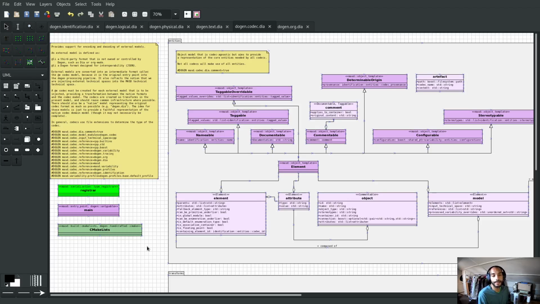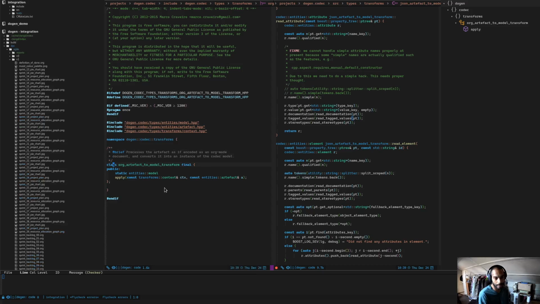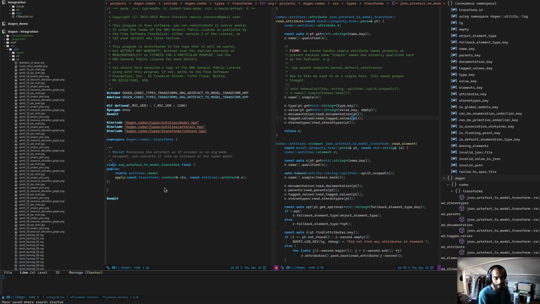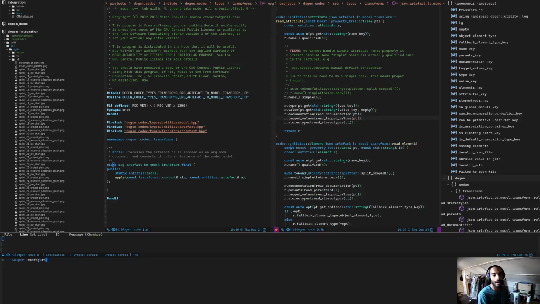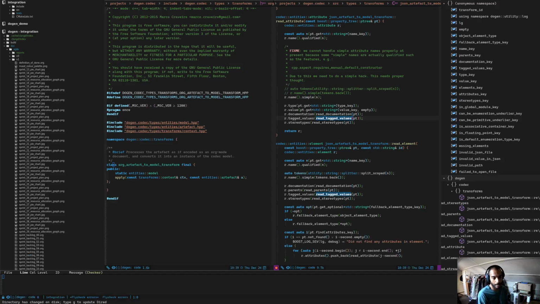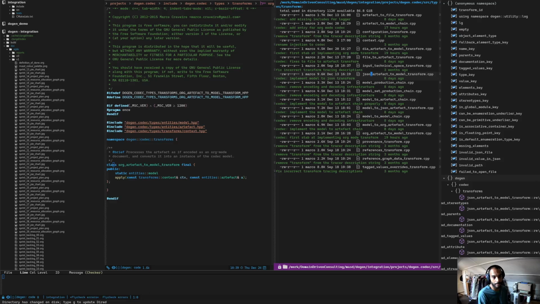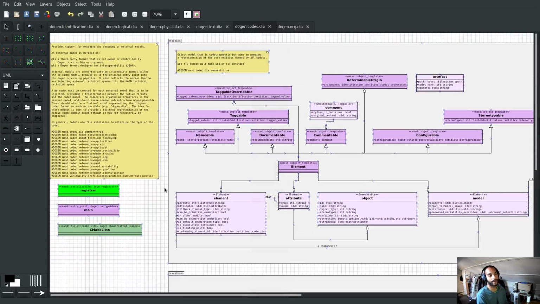That being the case, the question one has to ask is, why do we have the tag values as well as configuration? Presumably the tag values are just the input for configuration. Seems like something historical happened here. There's no mention of the word configuration here. Although, to be fair, we have to be slightly careful that we are not assuming anything here, because look, there is a configuration transform. Okay, so what probably happens is we start off with a raw form of configuration, which is tagged values, and then at some point we have a transform that converts that into configuration. But the interface with the codec, the input model, is just the tagged values. So we don't really have to worry about the configuration itself.